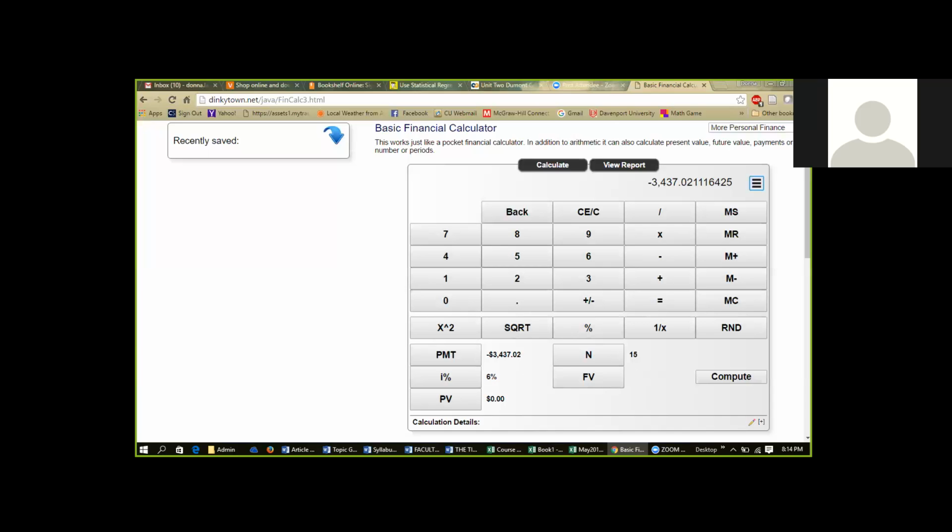So we've really seen four things. We've seen, I'm going to put an amount of money in now, I want to know what it'll be in the future. Or I'm going to deposit so much every year, I want to know what I'll have in the future. Or I know what I want in the future, please tell me what I need to deposit now. Or I know what I want in the future, please tell me how much I need to deposit each year. So hopefully that helps you work through that time value of money worksheet.